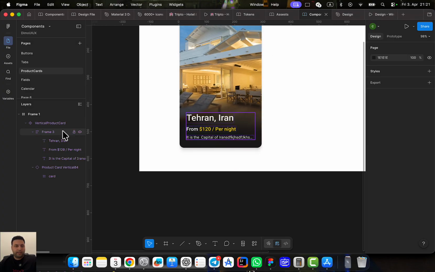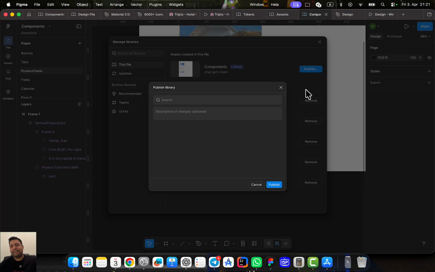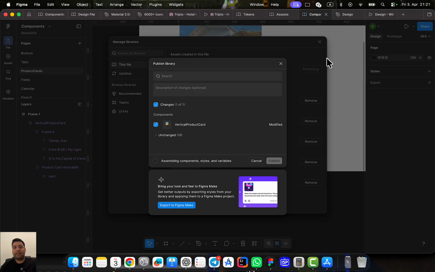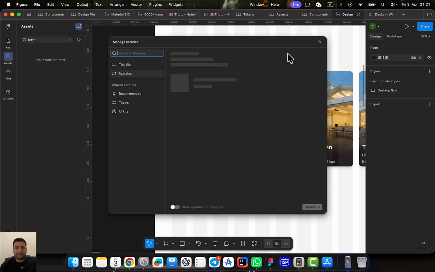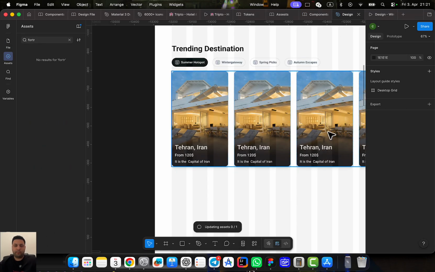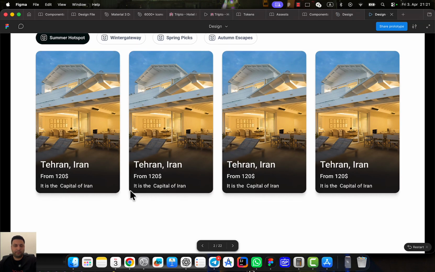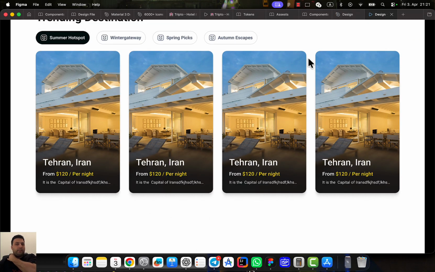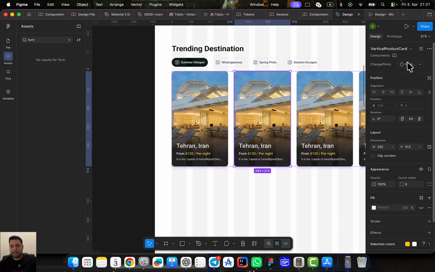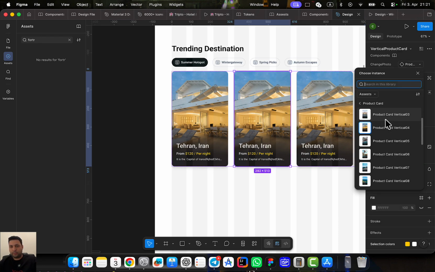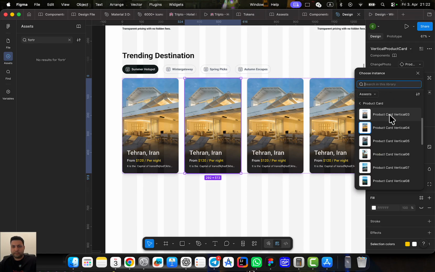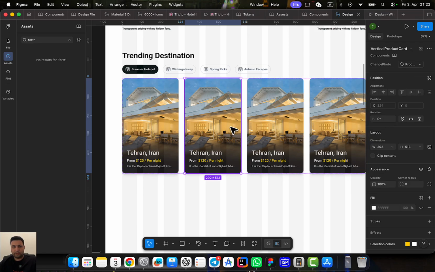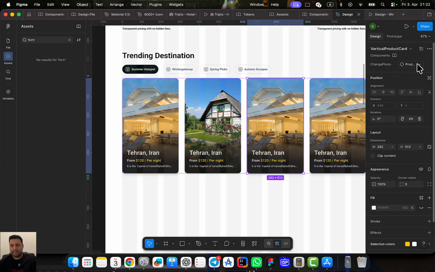Good. So let's publish it. And on the other side, on the design, we will see the result, and we will see what is going to happen. I think that's beautiful, and we would be happy with that. So here, then if you see, good, very good. So now let's change the photo of that. This one is second one. So let's start from the first. Yeah, then the second one.